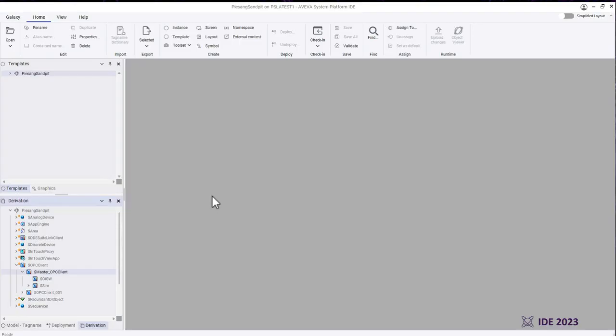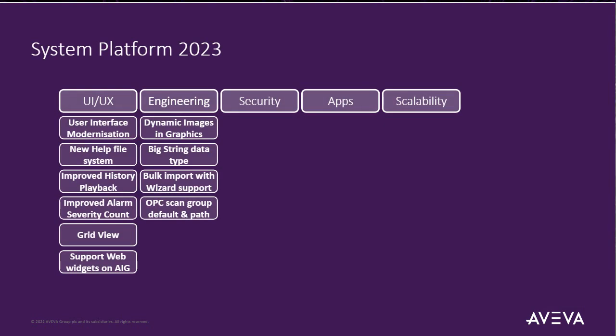We also added a hierarchical path in there, which allows me to simulate that hierarchical path that you built in the DI object, which means that if you swap it out with an OPC client, you can just simply provide that hierarchical path in there. You don't have to redo any of your scripts, you don't have to redo any of your references, any of your aliases, anything like that. You can directly take out those old DI objects, put in an OPC client on top of an OI server, and without any other work, you will reap all the benefits of working on OI servers. So that's a pretty neat feature as well.